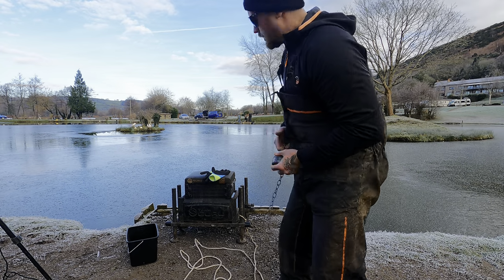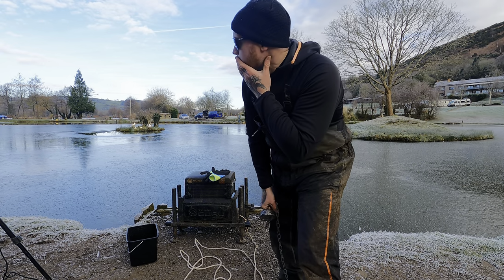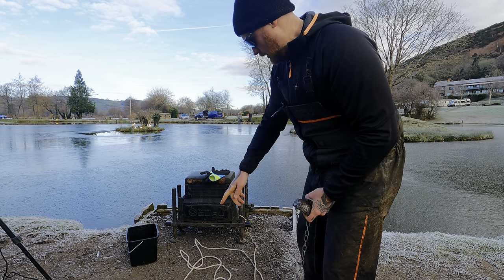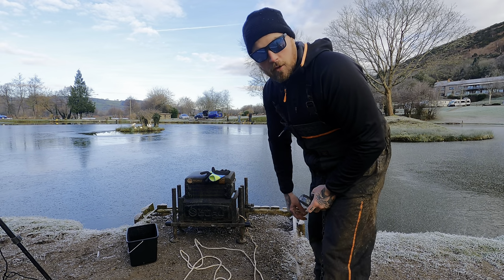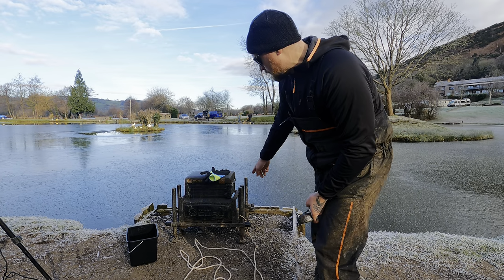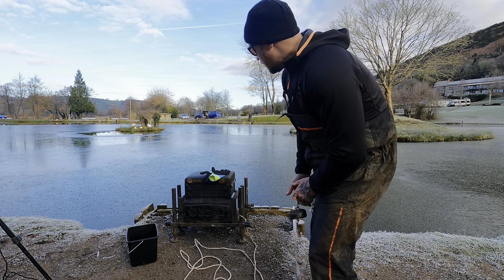Right, so we're going to make a start. I'm not going to throw it too far to start. I'm probably just going to throw it about 10 meters, get my eye in a little bit. All the rope now is unraveled, so it's all free around my feet, not knotted up or anything. And what I've done, I've tied a little loop in the end of the rope and hooked it to the back of my seat box there.